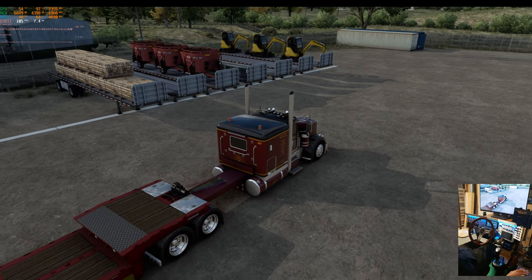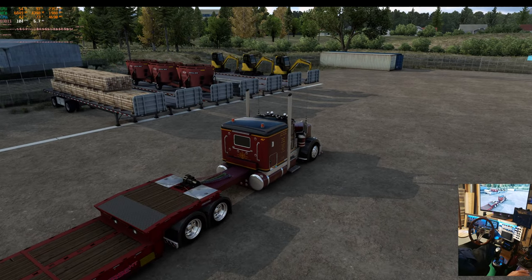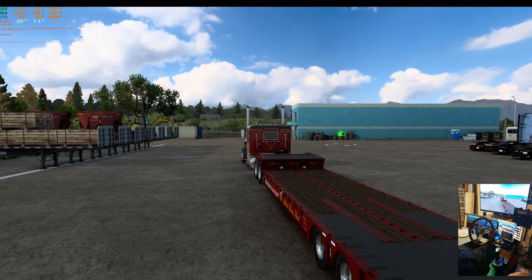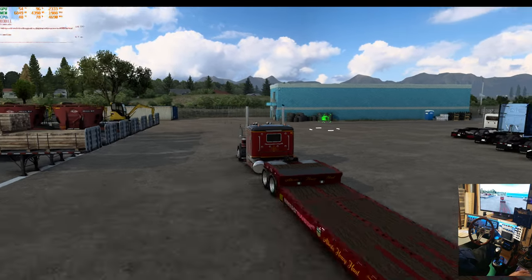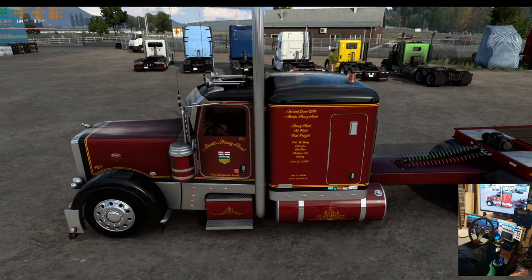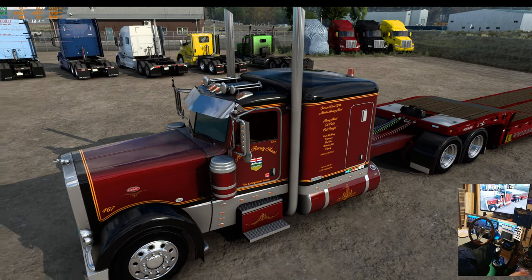This looks pretty cool, eh? All these flat deck trailers lined up here, some with loads on, ready to go. All nicely lined up on their dollies. It's awesome. And their landing gear. And a bunch of trucks here waiting to pull them. Some others in the background there.